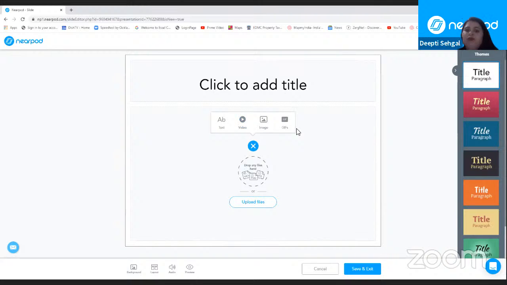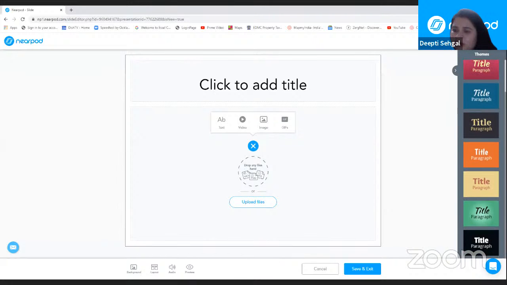Okay. So before we move ahead, I hope you are able to see this view on your screen as well. Towards the right hand side of your page, teachers, please see here, you can see different themes are there. Different themes means the background and the font style. If you want a white background and normal titles font style, then it is this one, or the maroon one, or the blue one. You can see the font styles are also changing in all the slides. There are more than 6 to 7 themes. You can select any one as per your choice, and whichever theme you choose, it will apply to all of your slides.